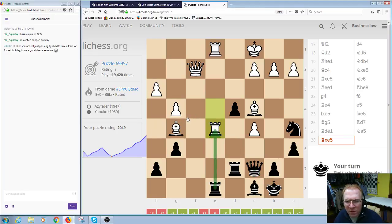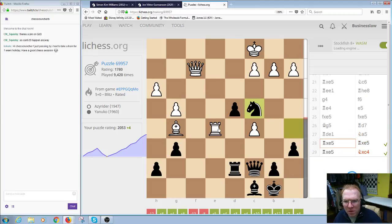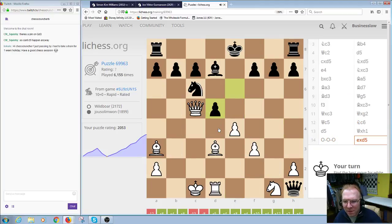If rook takes e5 and rook takes e5, we now have knight takes c4. Or if rook takes e5, we then have, if we have bishop, then we may have bishop f4. We may have to, then we can actually take, can't we? So here, here, and takes, and that guards this, doesn't it? Yeah, I like that idea. There we go. We're taking it to the next level, guys.